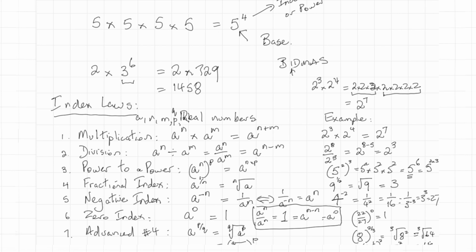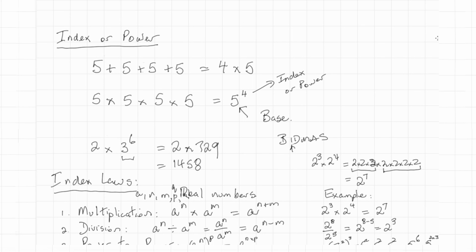So these are the 7 index laws that you should be very familiar with. You should learn them, understand them, because we will be applying them not only through this course, but also through other courses. So let's just go back. An index or power is a shorthand way of writing the same number multiplied by itself many times. We have a bit of terminology here. The number that's raised is called the index or the power, 2 words, doesn't matter which one you use, and the number that is repeated in the multiplication is the base.